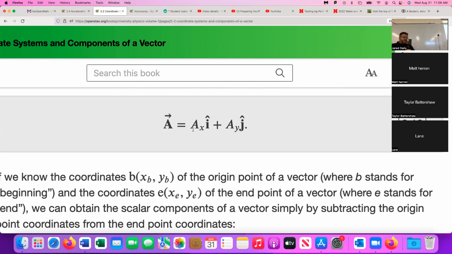So it looks kind of like this weird looking polynomial, and it also behaves much like a polynomial when you're adding them, for example. When you add vectors together, you are only going to add like terms, right? So anything that's i hat can be added to or subtracted from anything else that's i hat, and the same with the j hat. When you're multiplying, however, it also behaves like a polynomial somewhat. Not exactly, but kind of. And we'll see how that goes later.